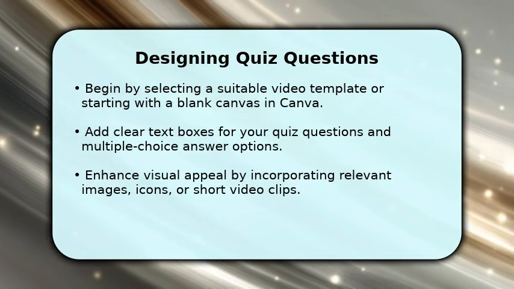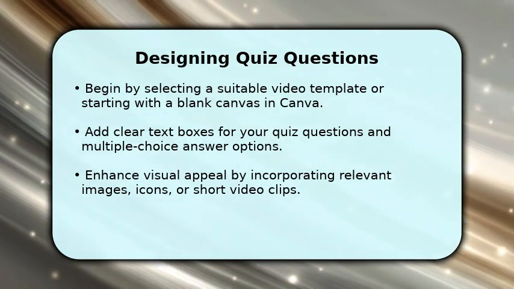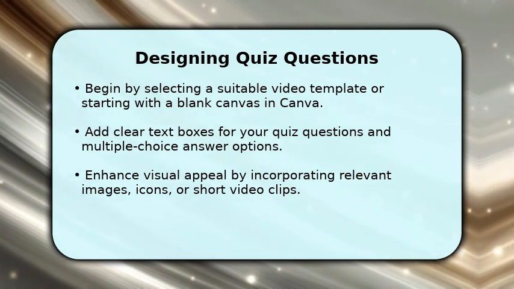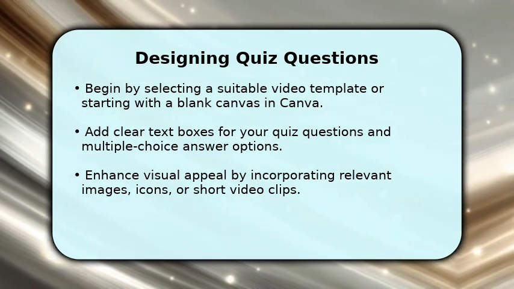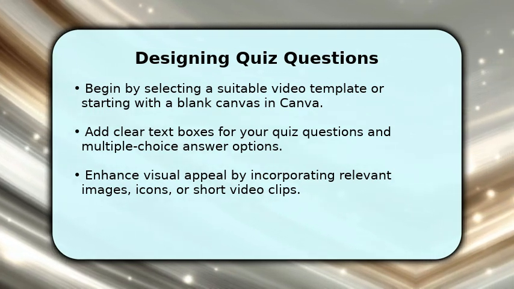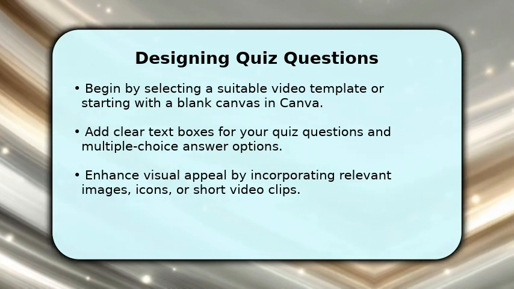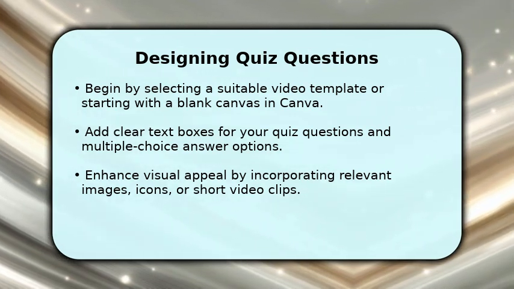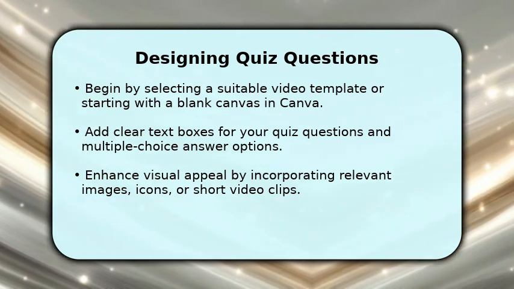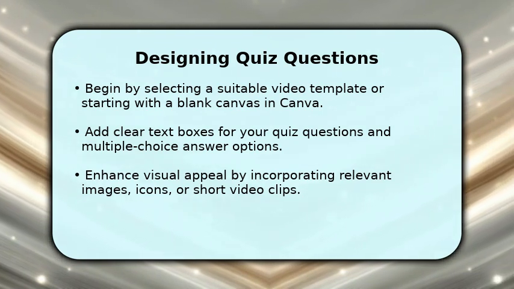Now, let's dive into designing your quiz questions. First, open Canva and choose a video template that fits your style, or simply start fresh. You'll then add text boxes for each question and its corresponding answer choices. Remember to keep questions concise and answers distinct. Don't forget to use Canva's extensive media library to add engaging visuals like images, icons, or even short video snippets to make each slide pop and capture attention.